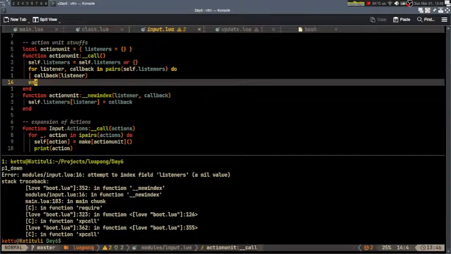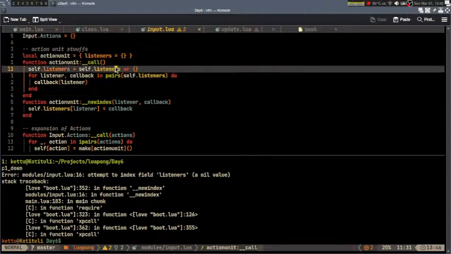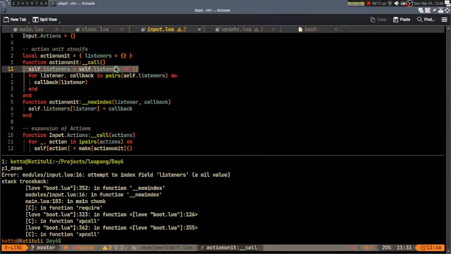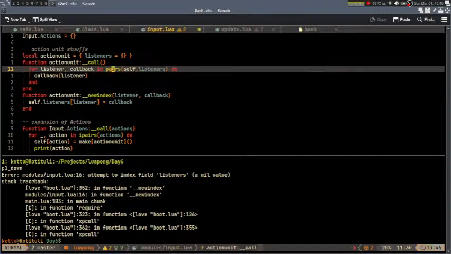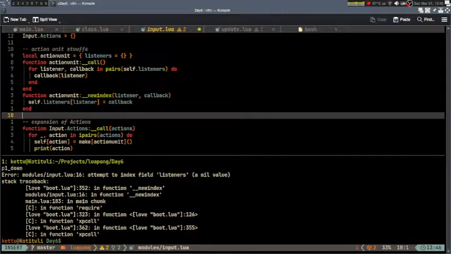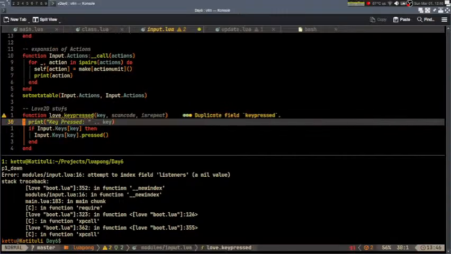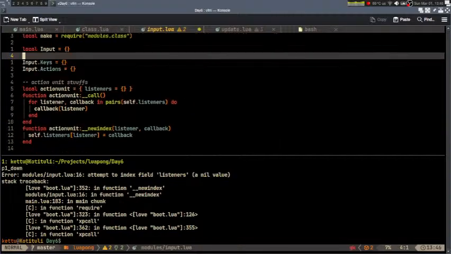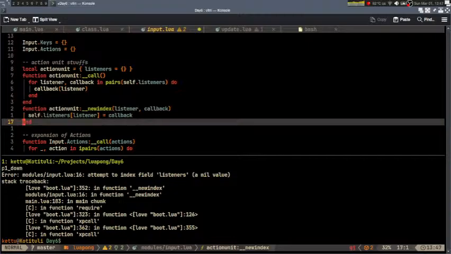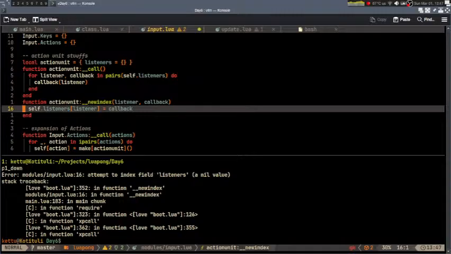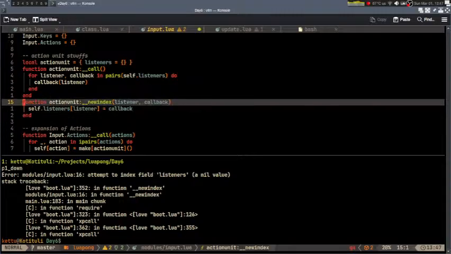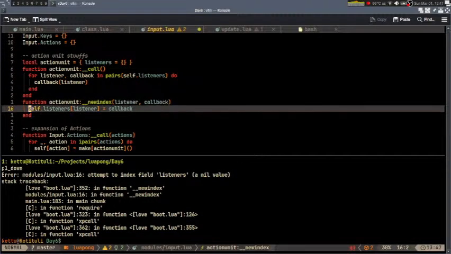Because... or trying to index null value.